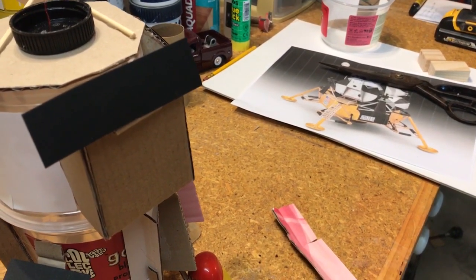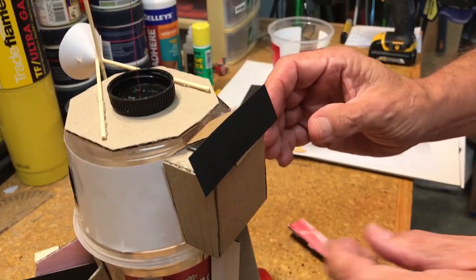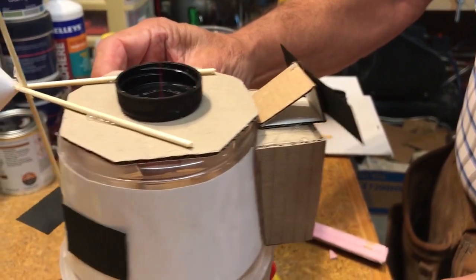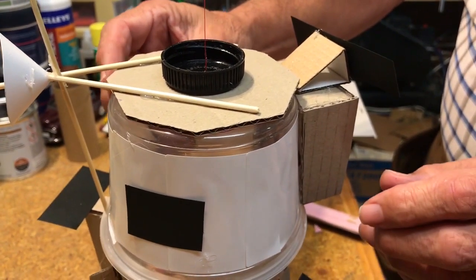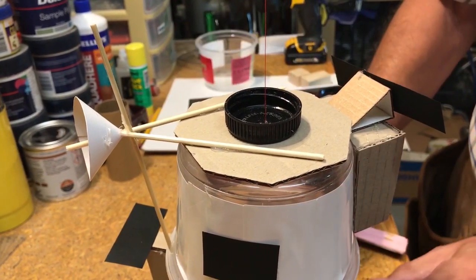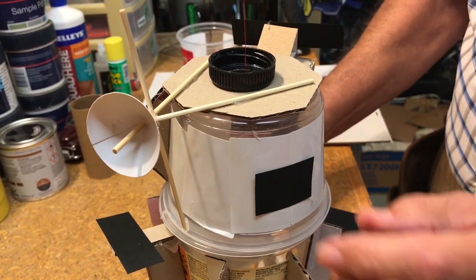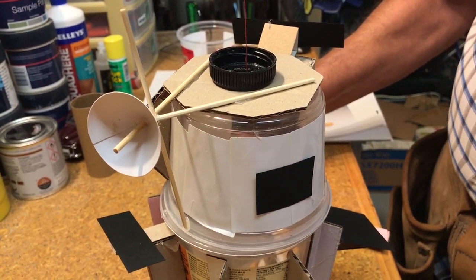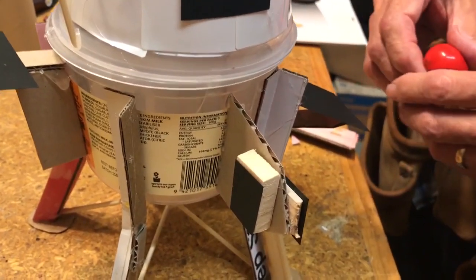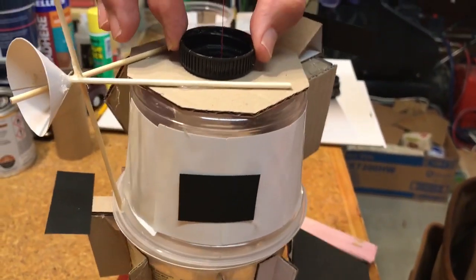Put that cardboard out of the way. And then I made some little shapes, boxes and shapes and things like that, and stuck them on, like so. And then, of course, a satellite dish. I showed you how to make satellite dishes yesterday, didn't I? You need a satellite dish to receive the radio signals. And in some cases I put on little blocks of wood as well, just to make it look varied. So you can stick anything together to make your lunar lander model.